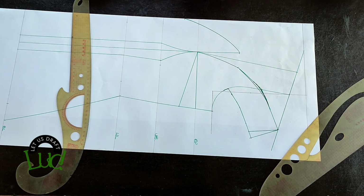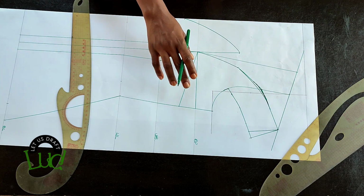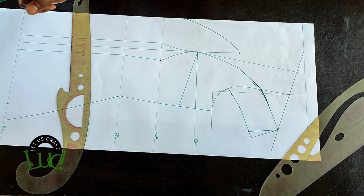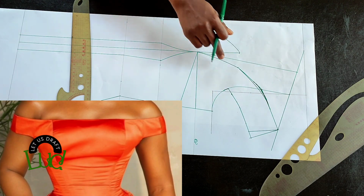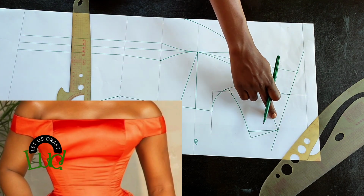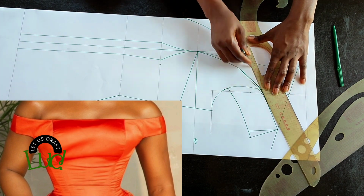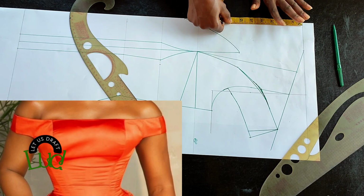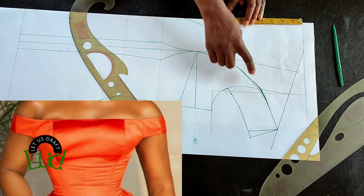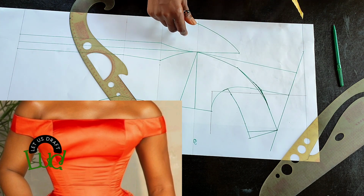And this part is also optional since we are going for a structured off shoulder band. Okay, now I said I'll be showing you how to go about it in case you want to do this particular one. You're simply going to follow the same process. The only difference is the neckline, and that the band is going to be firm at the upper arm. So from the shoulder go down to 5 inches or 6 inches, and then you connect it. The band, everything is going to be the same except the neckline.